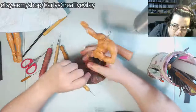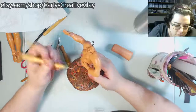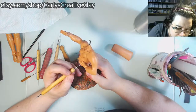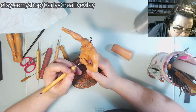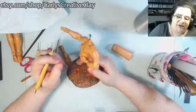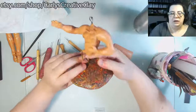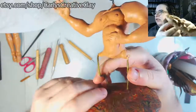I think one of my earliest hands, they were all in completely straight alignment and it looked really weird. Right, I need a very, very, very fine ball tool just to start to pick out some of these knuckles. Like so. There we are. And the little details are what's going to really make it look realistic. So, I think that's looking good there. Can you see it's almost not visible, those knuckles? Just slightly there.